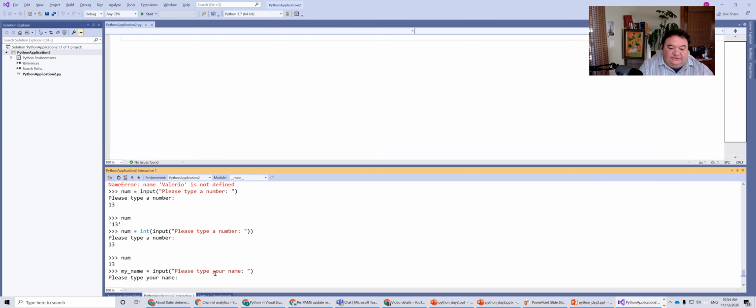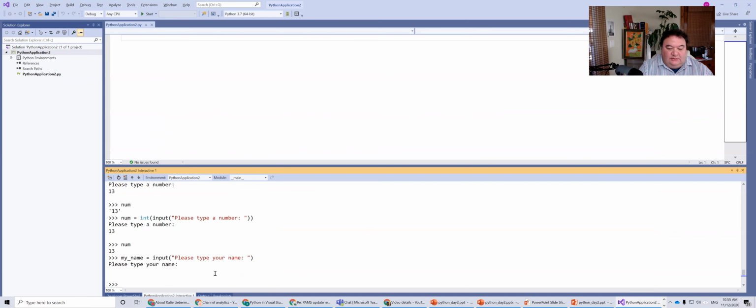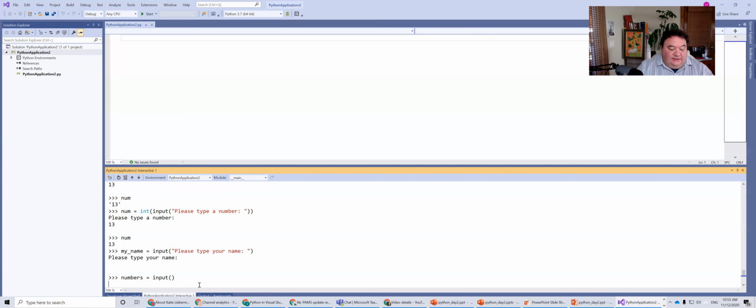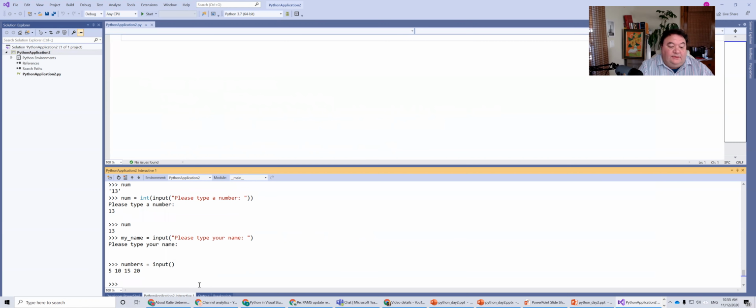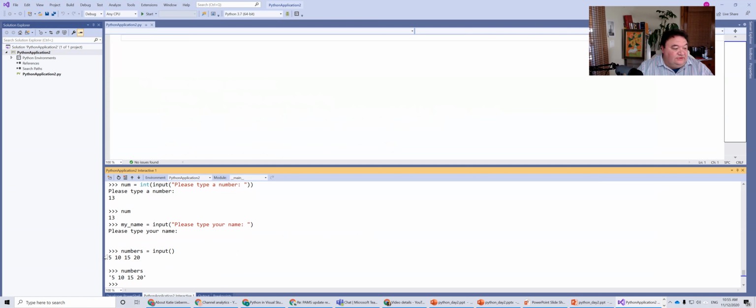But now this is the old one. So here I have numbers input, then I can type a few numbers, 5, 10, 15, and 20. So now numbers is a string that contains all those values.